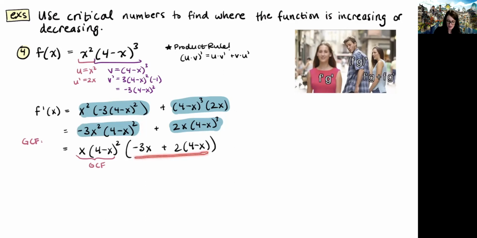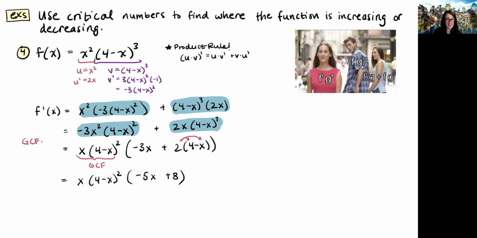But within here, you can simplify this a little bit further because if you think about just distributing the 2 into here and here, you can combine some like terms together. When you distribute the 2 into here and here, you'll get a -2x, and we've also got -3x, so that's -5x. Then we've got +8. And there it is. There's our beautiful derivative fully factored into a product of 1, 2, 3 things.